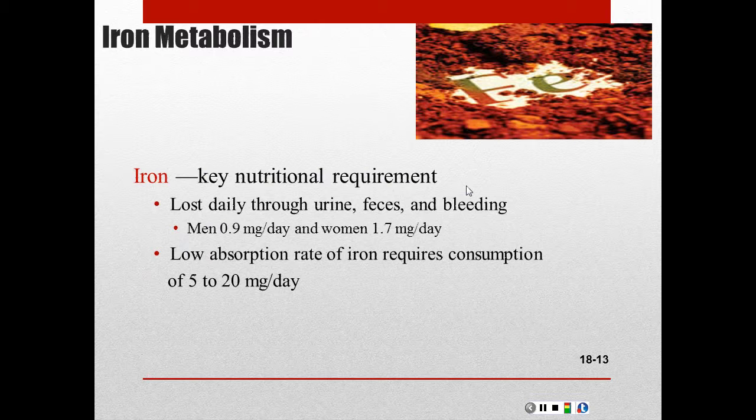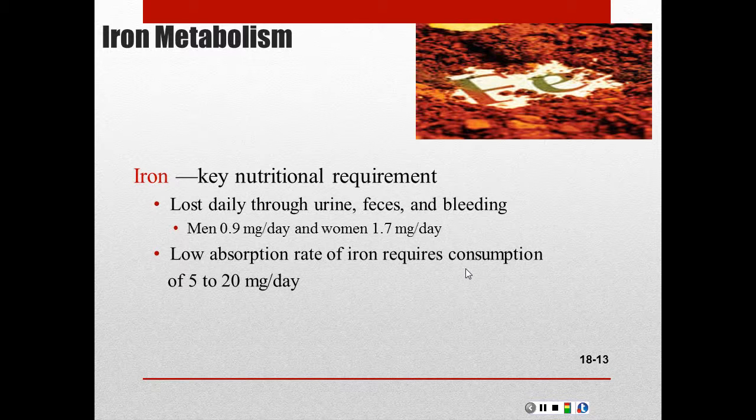So let's talk about iron for a minute. Most of the iron within the body is found in hemoglobin, which we already should know, within erythrocytes. Iron is stored in the macrophages, and to a lesser extent in the hepatocytes, which represents the storage pool of iron. Now, small amounts of iron are found in myoglobin and in plasma, and those are the ones that are bound to the transferrin.